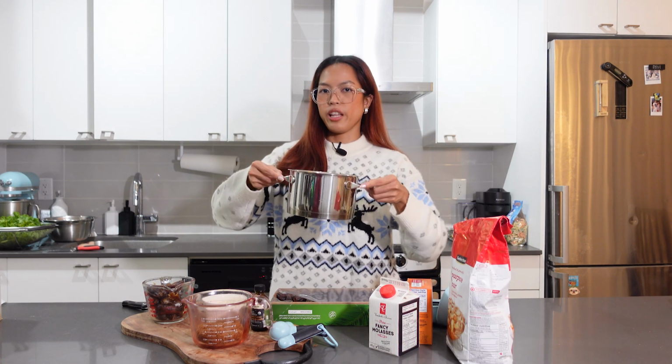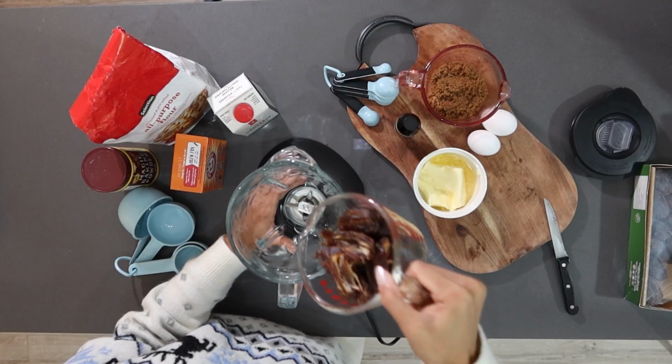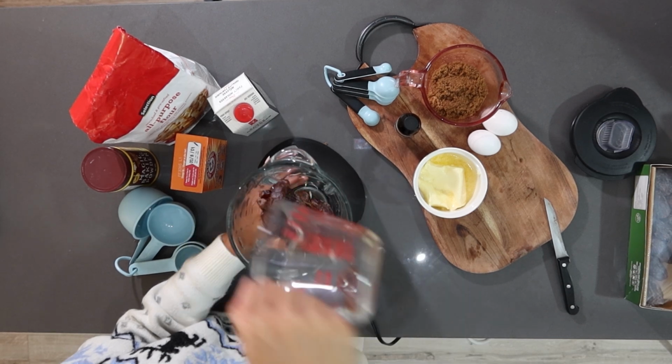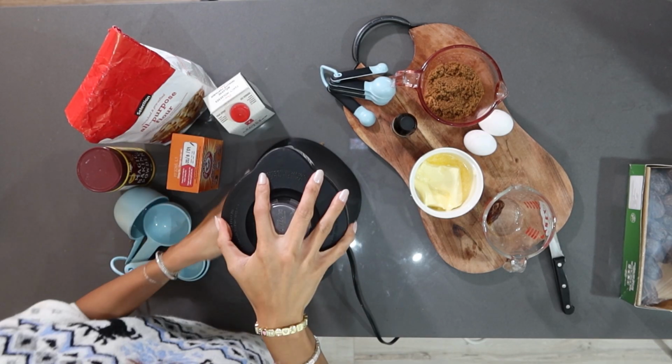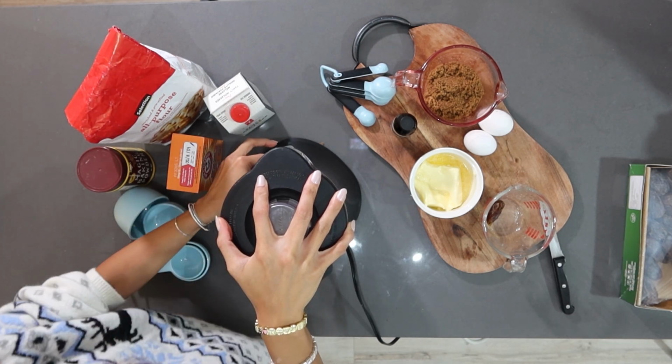We're gonna start off with boiling 1 cup of water. For this dessert, you're gonna need either a food processor or a blender. So first, you're gonna pour in all of your dates and carefully add in the boiling water. Now we're gonna let that blend together for 5 minutes.